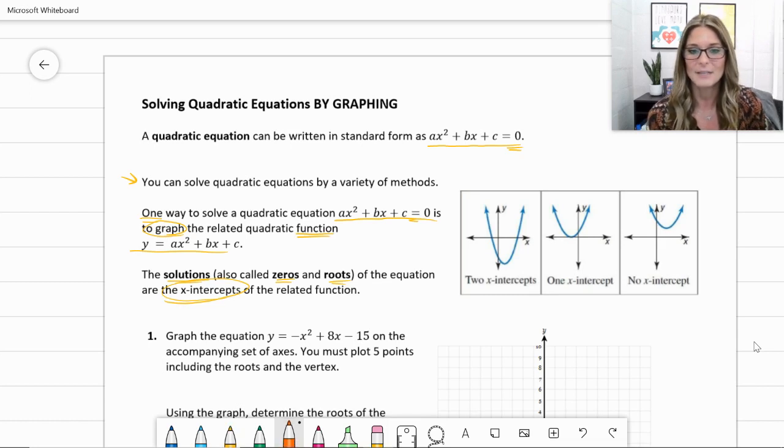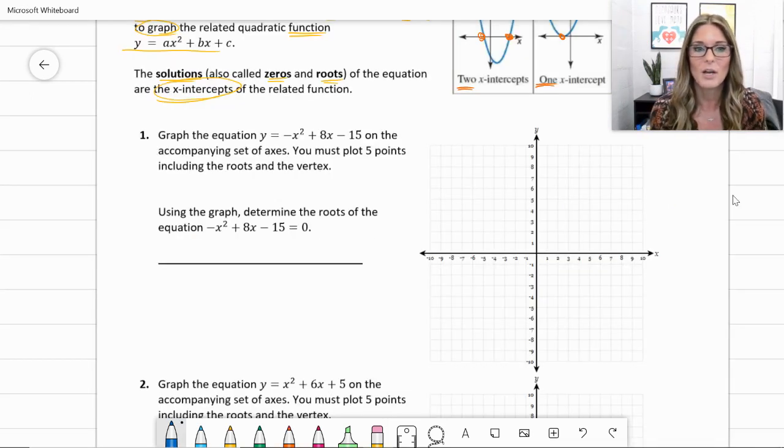Off to the side, you can see some examples of when there are two x-intercepts. You can see the parabola is crossing at two places, and this is going to happen most of the time. Our parabola is going to cross our x-axis twice, or remember, it could also be reflected over and be like a frowny face and still cross the x-axis twice. It could just touch the x-axis at one place, and we would have one solution or one x-intercept. And then we could also have no solutions, where my parabola is too high, or if it's a frowny face, it's too low and it's not crossing the x-axis at all.